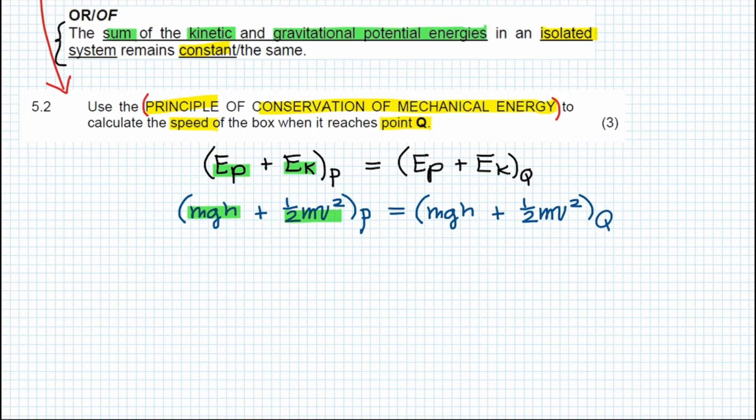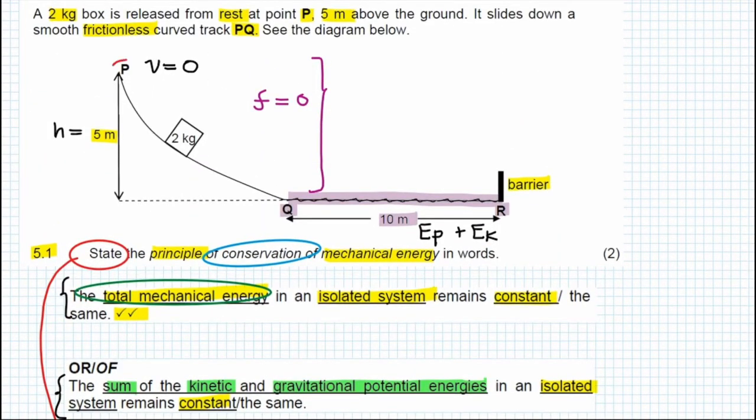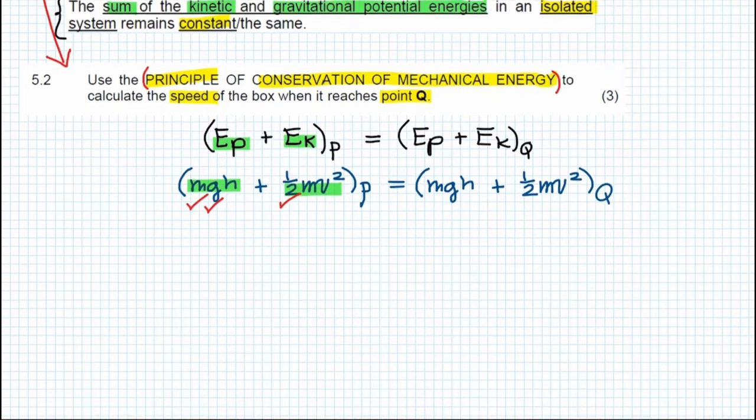Now we have been given the mass of the object, so we know the mass. g is a constant 9,8. At position P, you will remember that the height at position P is 5 meters. At position Q, the object will be on the ground. Therefore, the height at position Q is going to be 0. We know that the speed at position P is 0 because the object is at rest. So we can plug most of these values in. Let's plug in everything that we have.